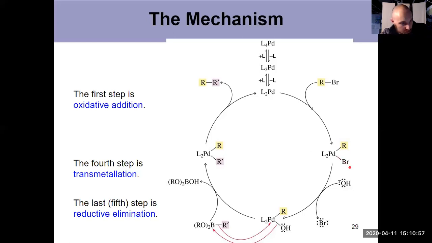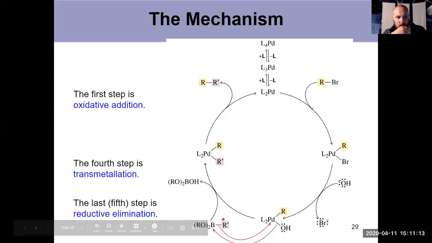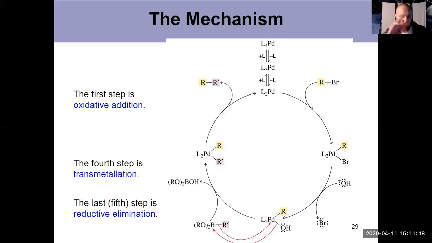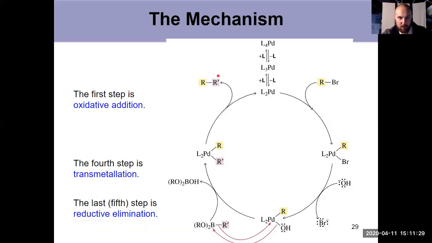After that, hydroxide comes in and displaces our halide, in this case bromide. So hydroxide comes in, switches it out. Then our R group from our organoboron is transferred from boron to palladium, and hydroxide gets transferred from palladium to boron. So effectively, they're just swapping their partners. That gives me palladium with both alkyl groups. Then that palladium is eliminated, and that's what makes our new CC bond, and at the same time regenerates our catalyst, so we can do it all over again.